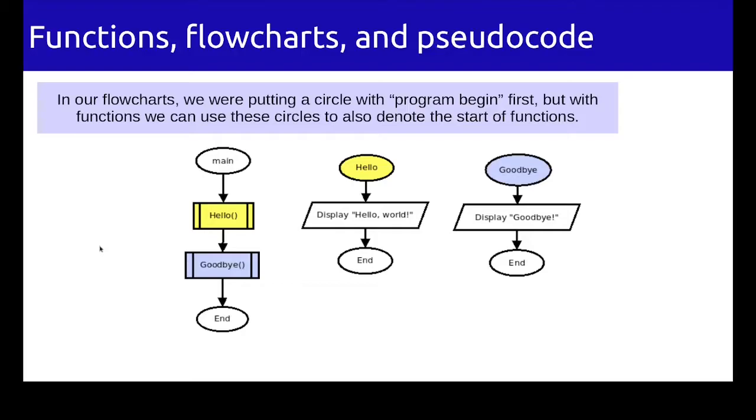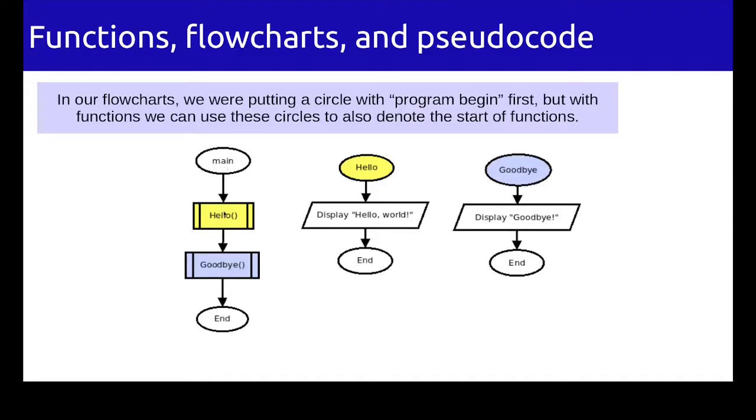Okay, let's look at how this would look in flowcharts. So before we had a circle with program begin and it would run and do some operations. Now we're going to start writing our main program flow inside of a main function. And when it wants to call a new function, we'll have this box. So this box has an extra line on either side. It has the name of a function. And then we can just define what that function does with its own circle. And then, normal code as we would usually put it, and an end at the end of the function.